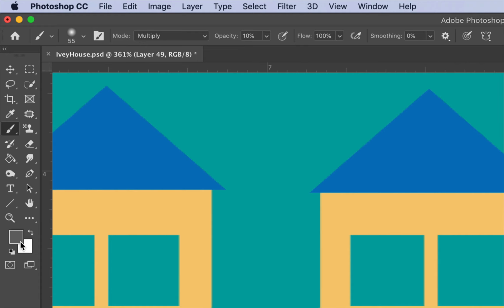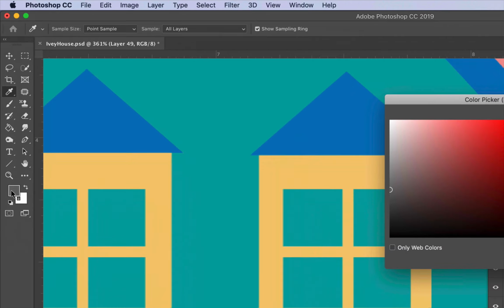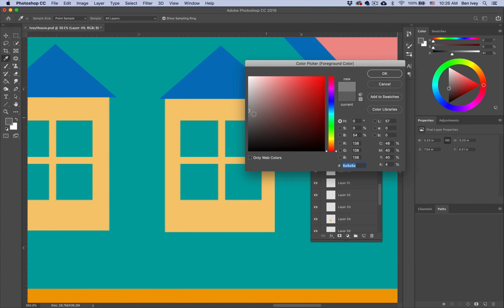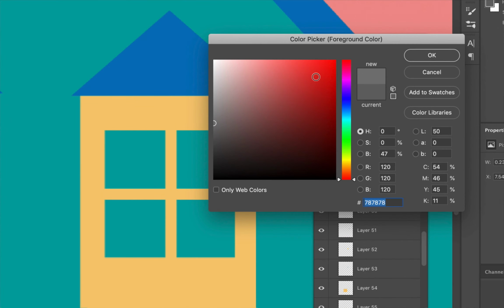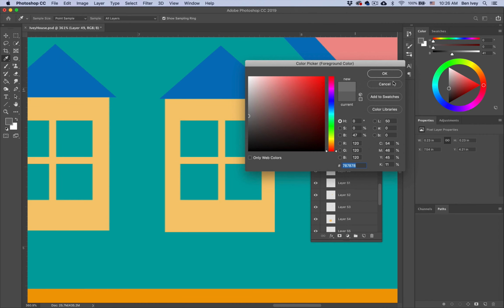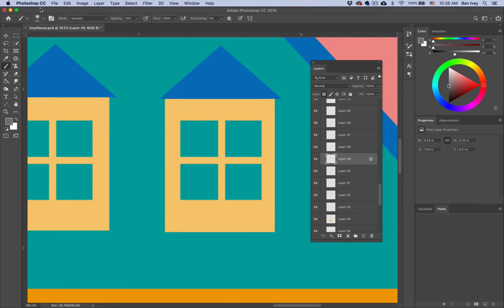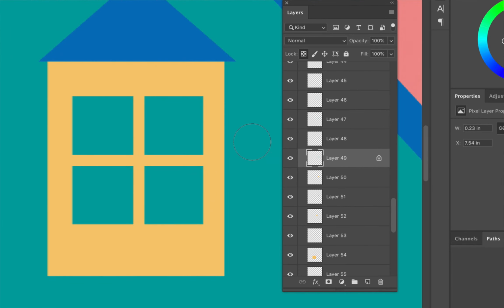Now the color that I'm choosing, if you click on your fill color swatch, is going to be just a shade of gray. In this case, maybe a 50% all the way down to here. We just want it to be very subtle. I've not chosen any colors, I just want to work in shades and tints of gray. Now that I've got my brush tool set up to be multiplied, lower opacity, very soft, and I've got the appropriate layer locked down, I can go in and it'll take a couple of different passes, but I can very subtly give this a hint of a shadow edge to it.